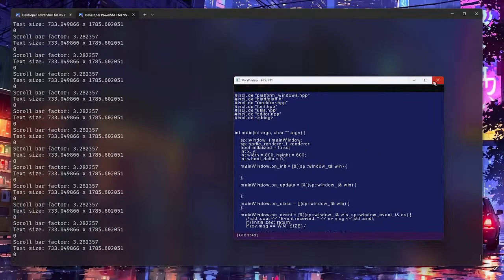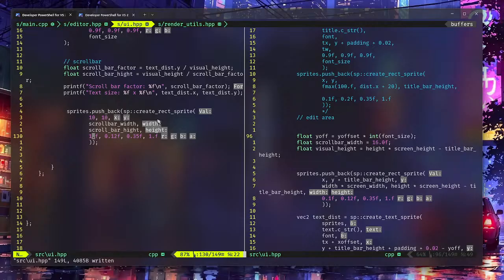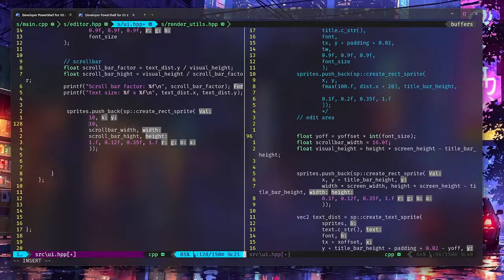we see nothing. So at 0, 0, okay, you should not draw it at 0, 0, right? That is one mistake that we're doing. Let's draw it somewhere.